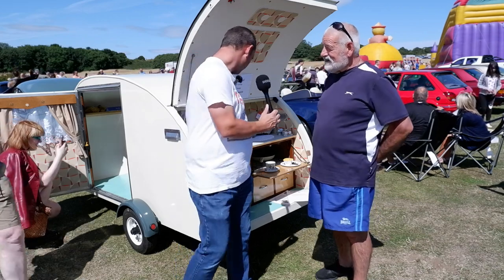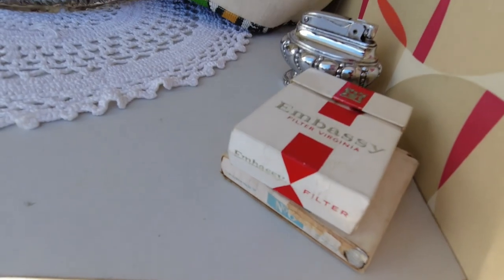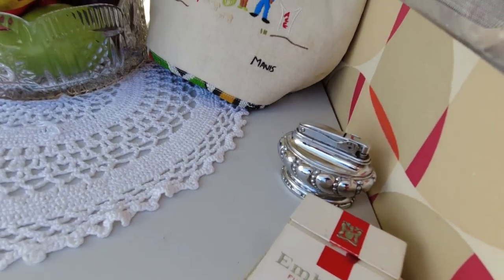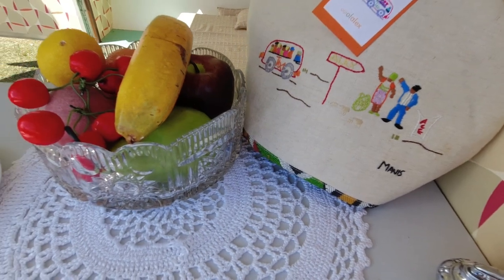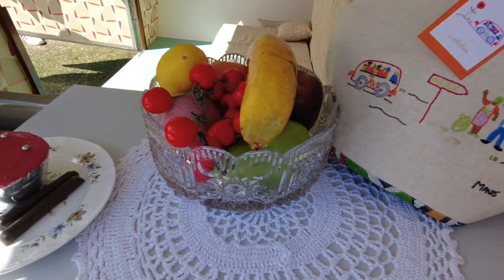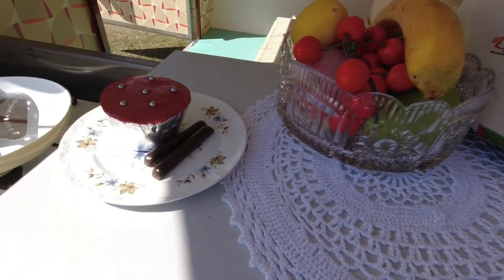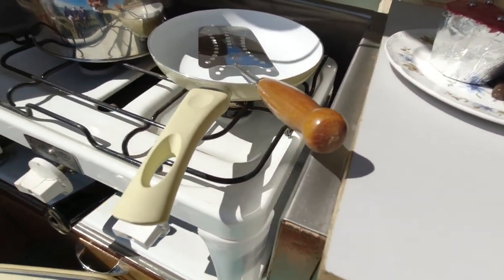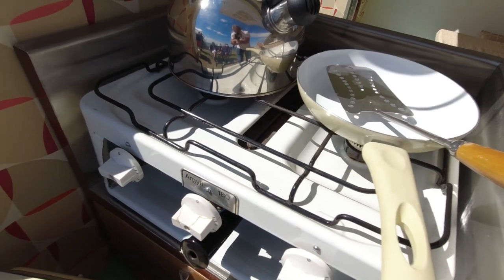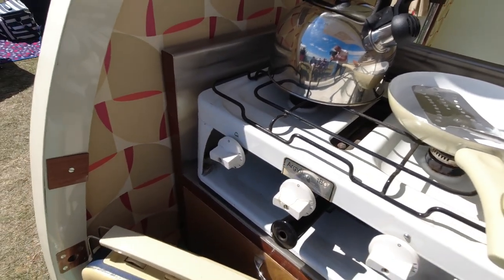So of all these period items you've got in here, what's your favourite then? Well, all the things in here. I like me bowl of fruit. I must say that fruit bowl did catch my eye. I think maybe it's sort of nostalgia. I'm sure I remember a family member having a fruit bowl just like that one, or something similar. Yeah, I always had a fruit bowl when I went to my granny's. She always had fresh fruit on the table. But no, it's wonderful.